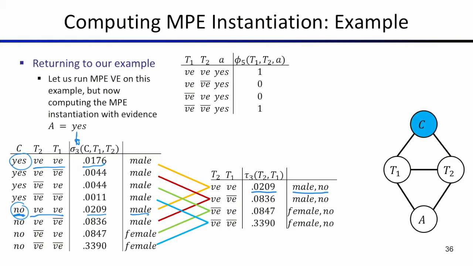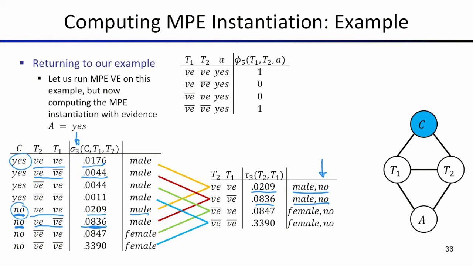And we keep on doing this. So when we take this guy here and this guy here, we look at the maximum one between these, and it's clear that it's going to be this guy here. So this is the probability that we have, and we take also the instantiation no here and complement with a male. So we have male and no, and we keep on doing this, right? So every variable that we eliminate, we need to append the information of that variable that we are eliminating, the values that gave the highest probability, and we need to append it to the new factor.